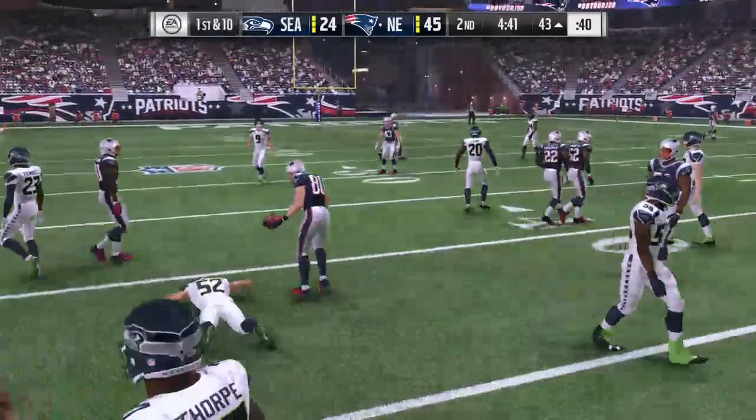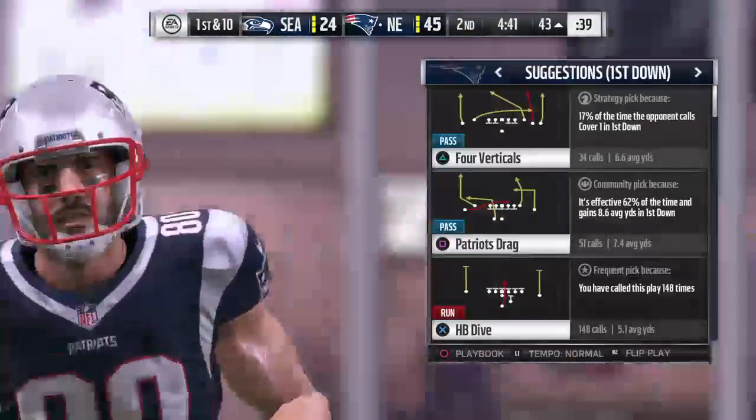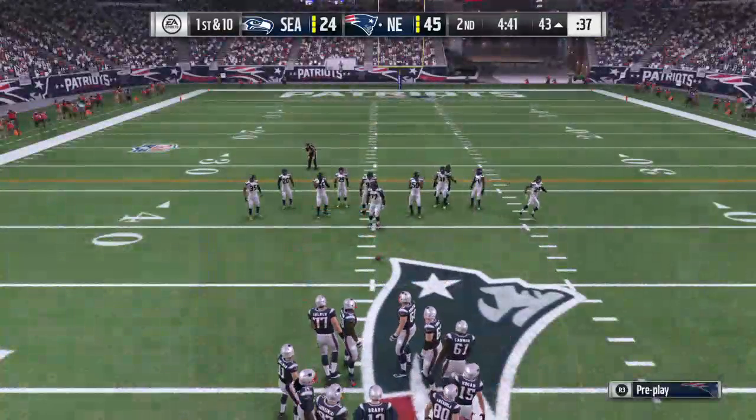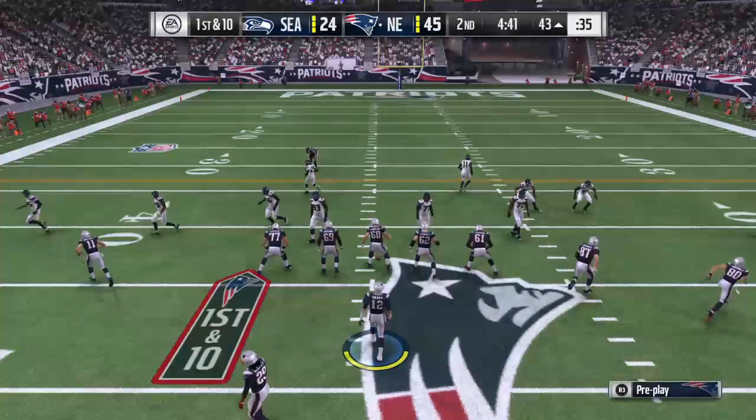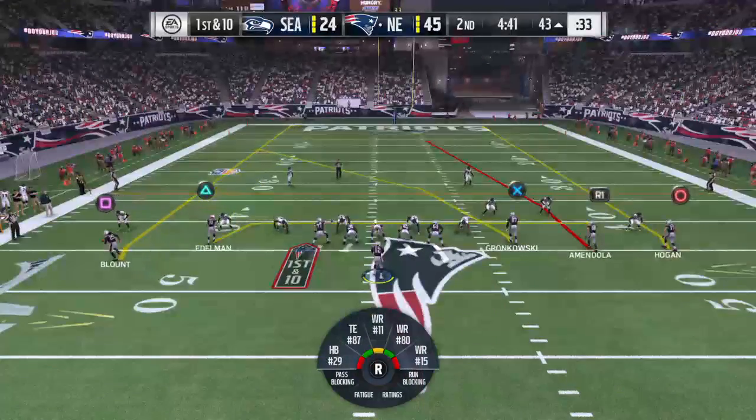A very good return there. Give him an even 20 yards. And this offense, they're going to have excellent field position. They take over with a 1st and 10 on the short side of the field. And now out come the Patriots.